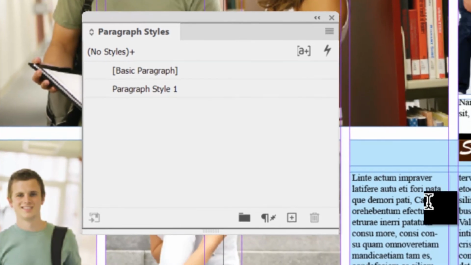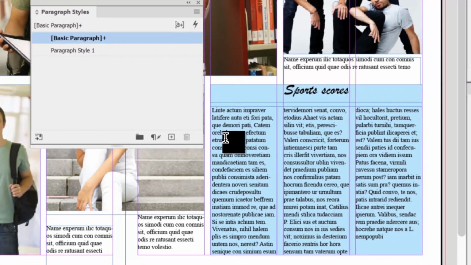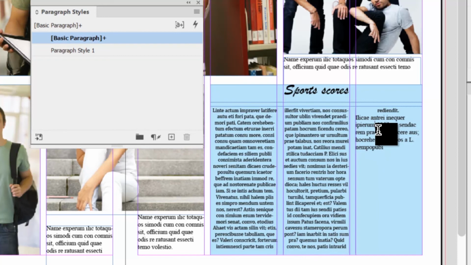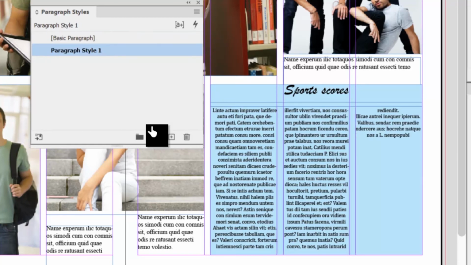And so, for example, if I were to click into this paragraph of text, on the right-hand side of my panel I'm going to click on the paragraph style, and it changes the whole thing. It's all one big part of the paragraph, so it changes the entire area. You can see the last little bit didn't get changed because it's actually after a hard return. So then it did not consider that part of the paragraph. Now I can click on that as well, and it changes that to the same paragraph style I had before. And so it doesn't just change the individual character, it changes the entire paragraph.